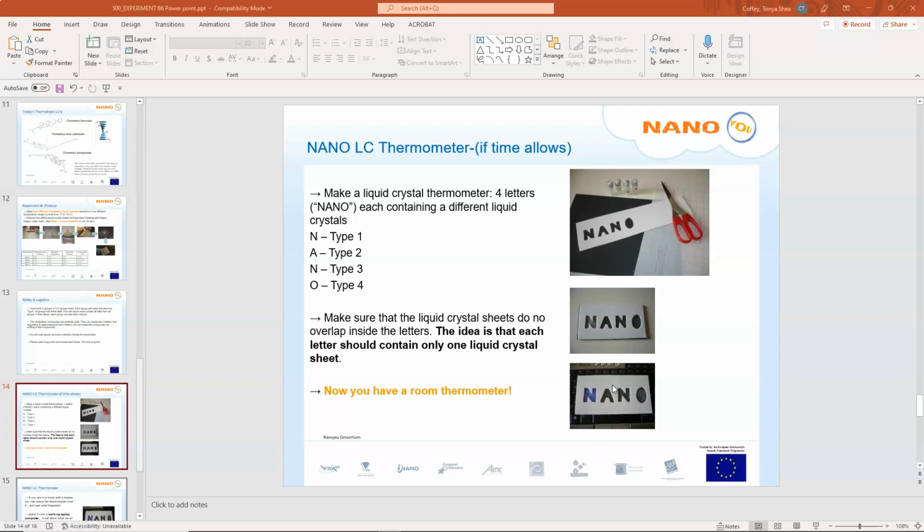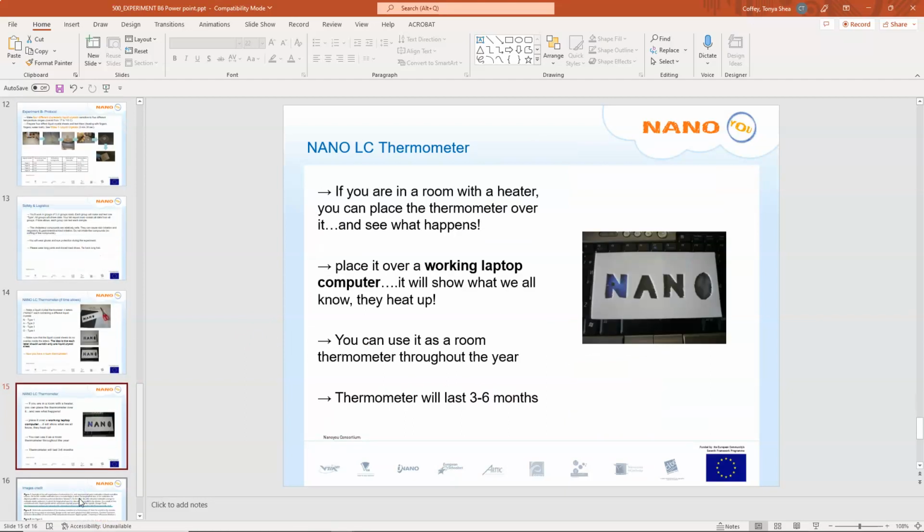If you're familiar with the thermometers that they sometimes use for kids, where they put a sticky thing on your forehead, or if you have a sticker and you stick it on the side of your fish tank and it's a color changing thermometer that way, then that's what these are. These are thermometers that change color with temperature. So if we have time, we'll do that because it's fun. And it'll last about 3 to 6 months with it being in the contact paper like we're going to use.